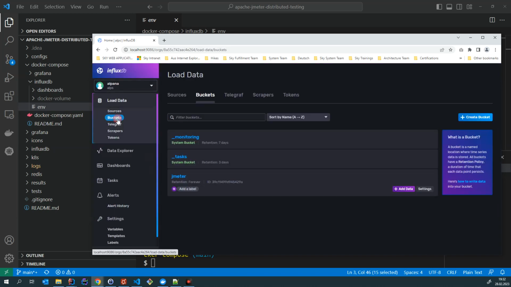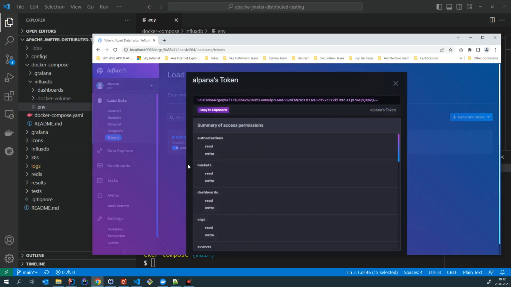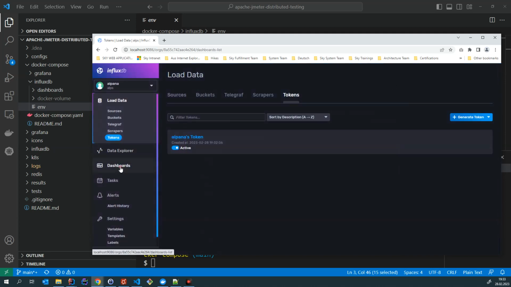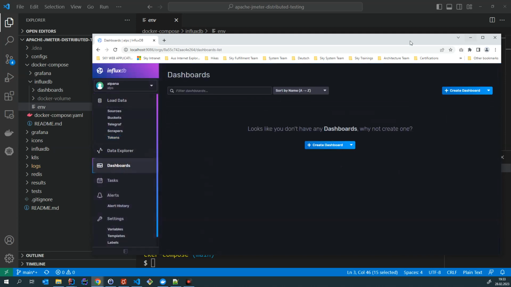As you can see in the buckets tab, JMeter bucket is already created with the retention forever, and the token is already created as specified in the environment file. Currently, there are no dashboards in the InfluxDB.